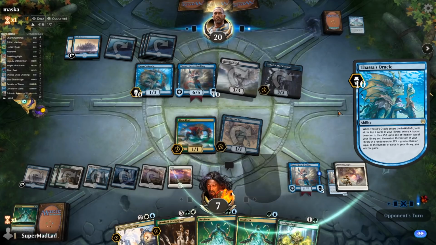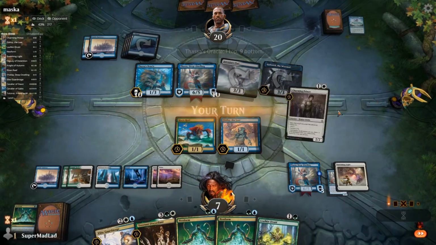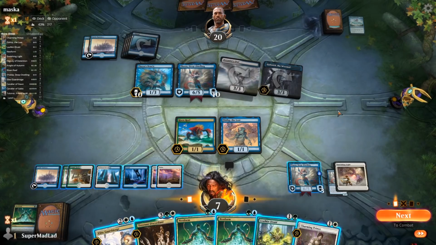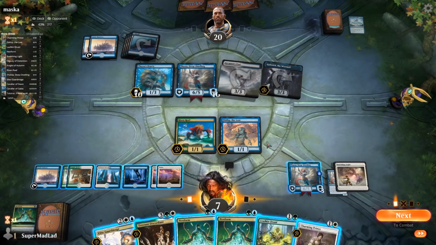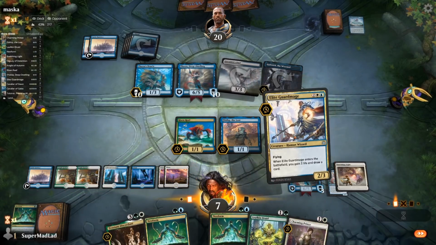Okay, so they have to look at 10 cards. Got to assume that they've got the perfect answer for at least what we see on board here, less so what we've got in hand, necessarily. So I don't think it really changes our plan at all. I think we still need to go Guard Mage, Neoform.